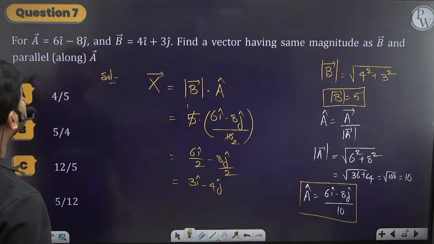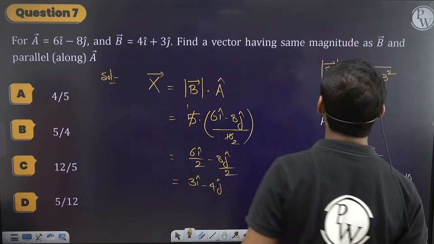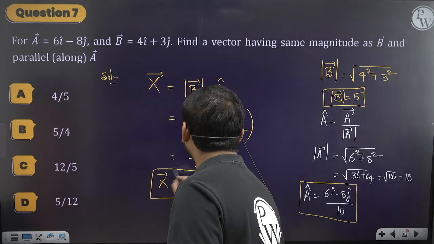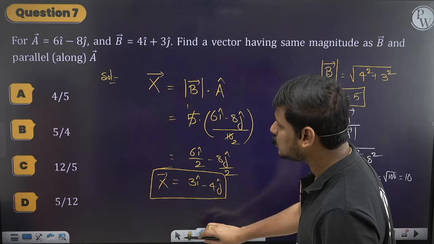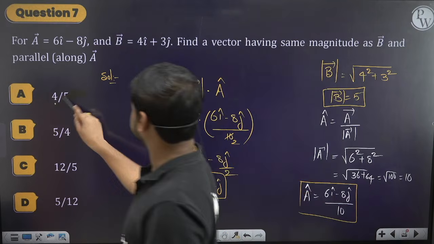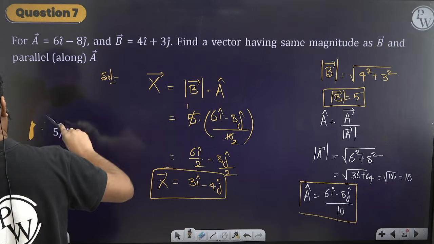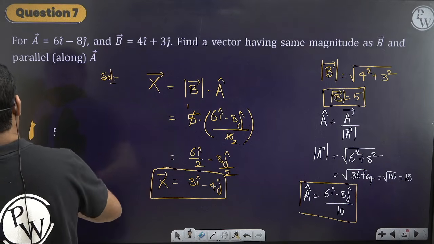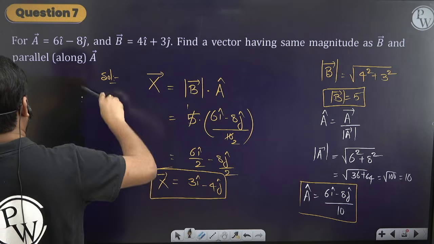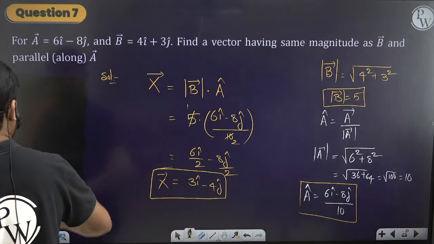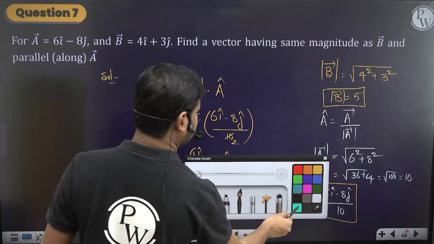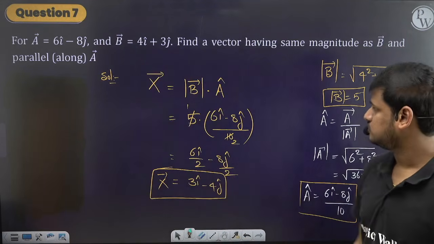So what they are saying? So find a vector having same magnitude. So that's it. So this is a vector which is having the same magnitude and along the vector A. So here also options are not required, they are not matching. Just this is mistyping, I guess. Okay, done. So understand the procedure. So along means that vector's unit vector you should take. That's it. Done, everyone? Clear? Sure. Next.